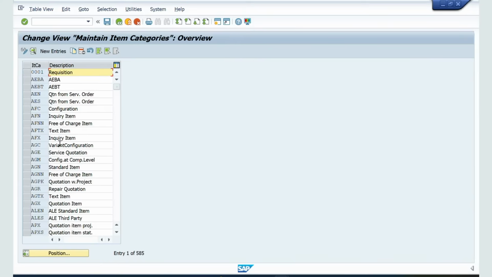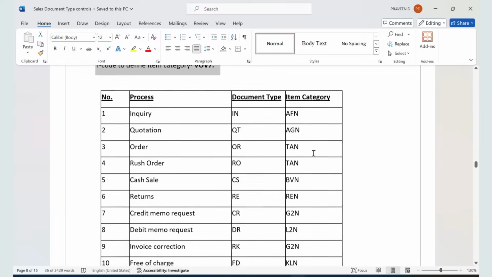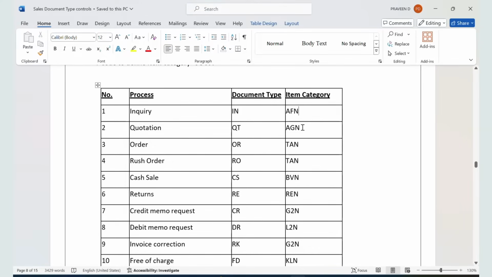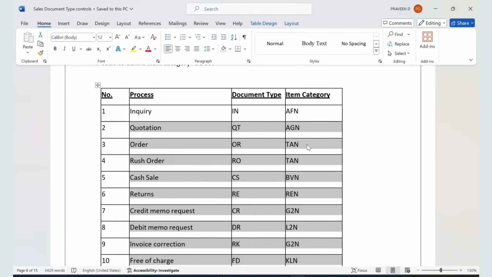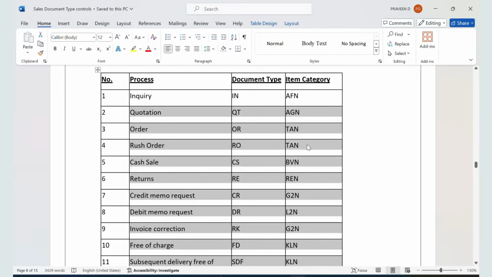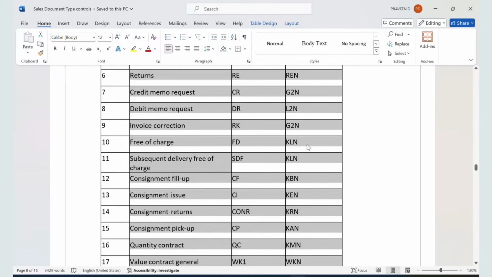Now I will first create the item category. We have some standard item categories. For enquiry it is AFN, quotation is AGN, and for order it is TAN, rush order TAN, cash sale BVN, returns REN, credit memo G2N, debit memo L2N, invoice correction G2N, free of charge KLN, subsequent delivery free of charge is also KLN, and consignment fill up, consignment issue, consignment pickup, consignment returns. All these are item categories, that is, KBN, KEN, KRN, KAN, KMN.